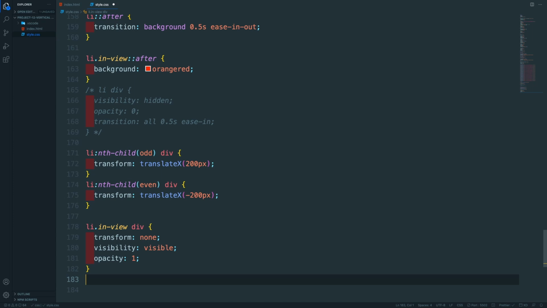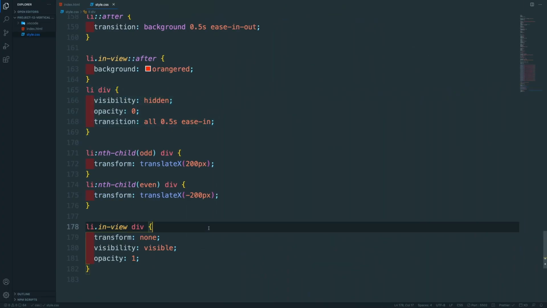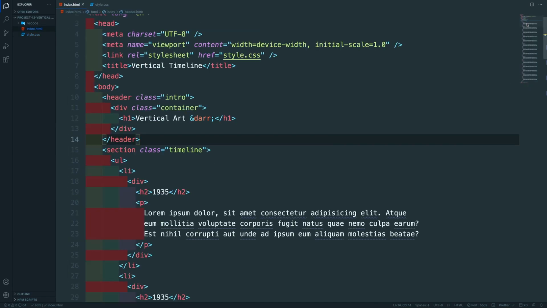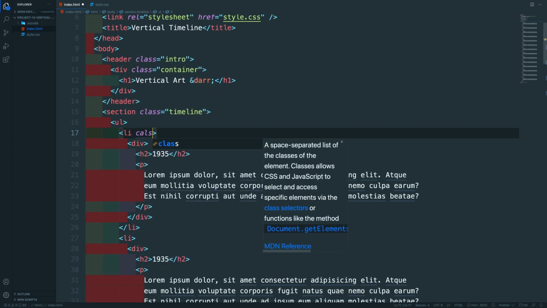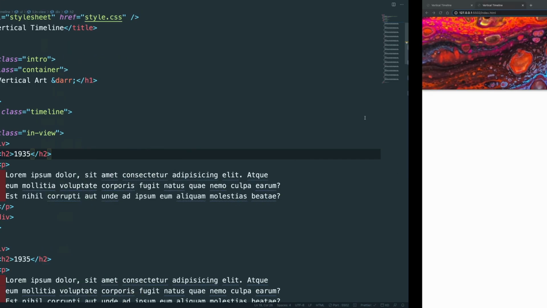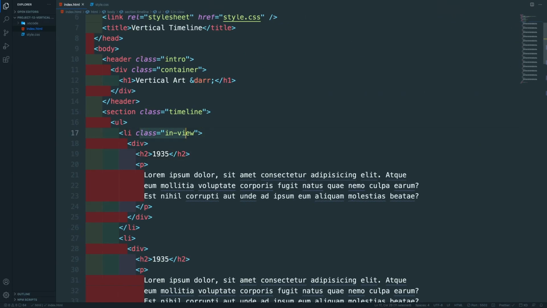Okay, so when they are going to have this class, because right now they don't have it and they're going to disappear. Okay, so boom, they're all gone. If I would give one of them this class, let's say the very first one, oh, sorry, not you, but the li class, and it has this class, then this is visible. Okay, now I'm going to take out this class, don't need it.